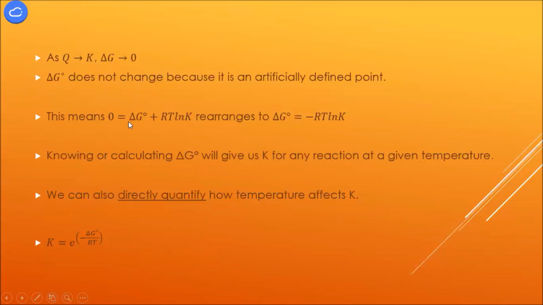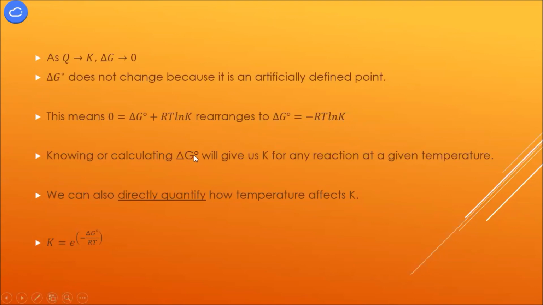So I'm going to finish up with this slide. This is the slide that really comes up in the last lab, the thermodynamics lab. If a reaction progresses, delta G approaches 0 when Q equals K, so we get that delta G naught plus RT ln K is going to be 0. So we can calculate our K based on our delta G, or we can calculate our delta G based on our K. The delta G standard is equal to negative RT ln K.